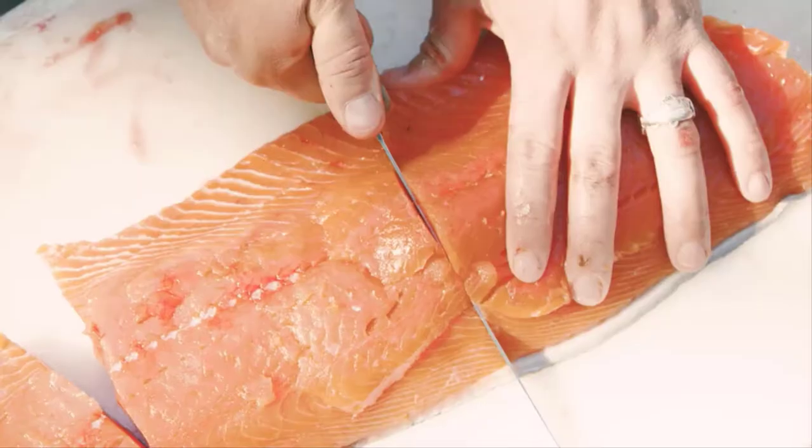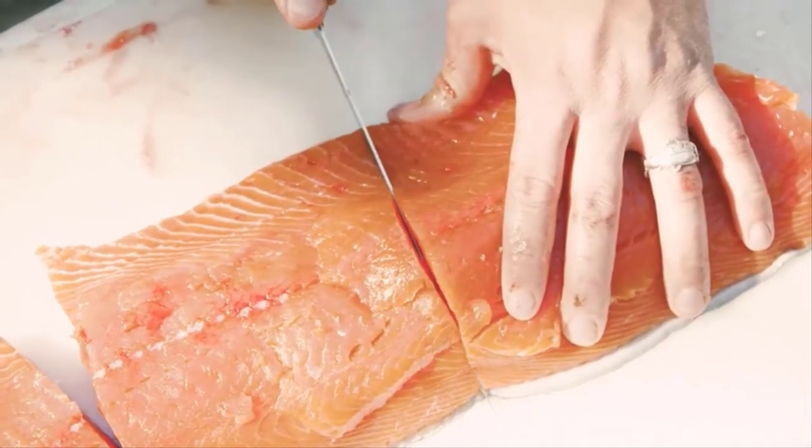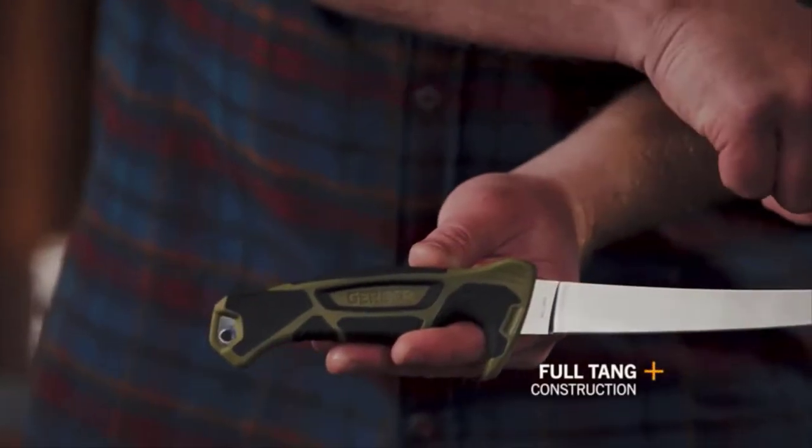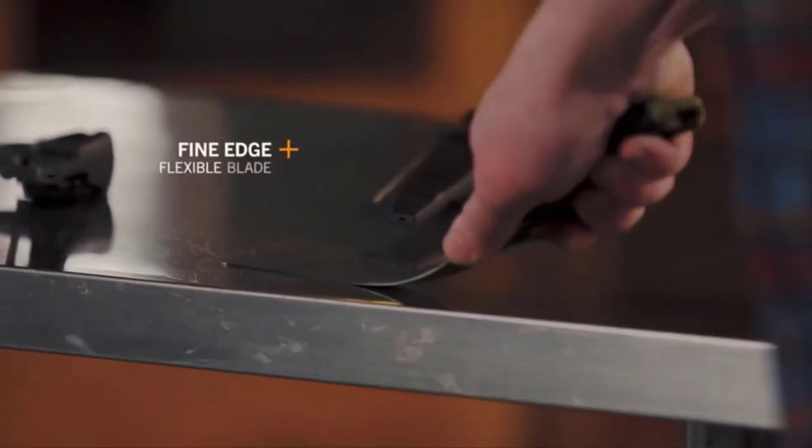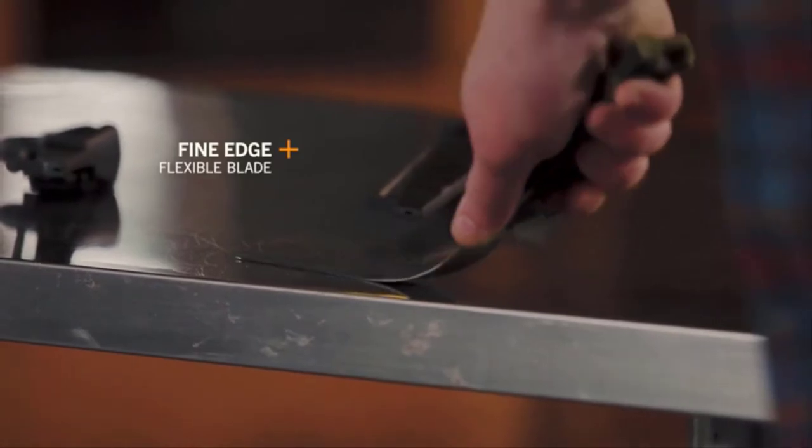The hallmark of a great fixed blade knife is full tang construction. This not only contributes to in-hand feel and balance, but it also lends a great deal of strength between the handle and the blade. You're not going to be able to rock the handle off of the tang of this, it's completely molded around. Each blade length is individually tuned for optimal flex, for more precise cuts, and the ability to knock the maximum amount of meat off of each fish.